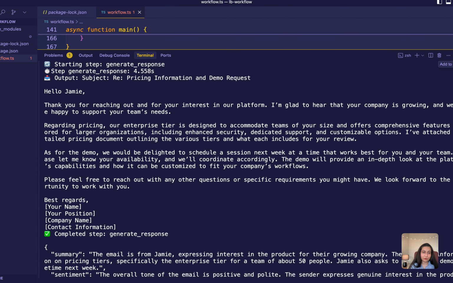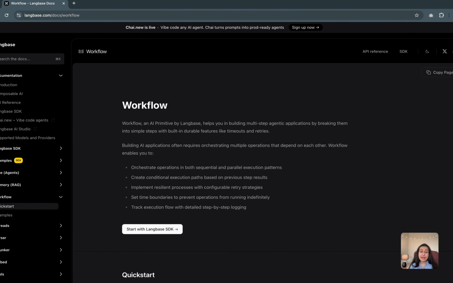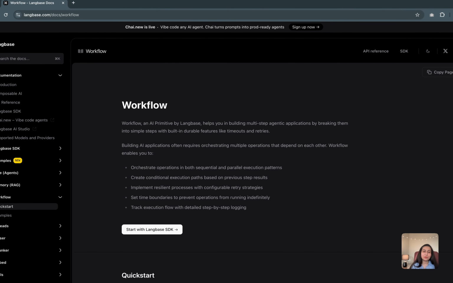So this is Workflow, the AI primitive. It's how you go from calling models to composing agents. You get control, retry logic, conditional flows, and logs that actually help you debug. Now you know that no orchestration frameworks are required, just primitives that scale with you. This is what CHAI is built on, and this is how you build your own.